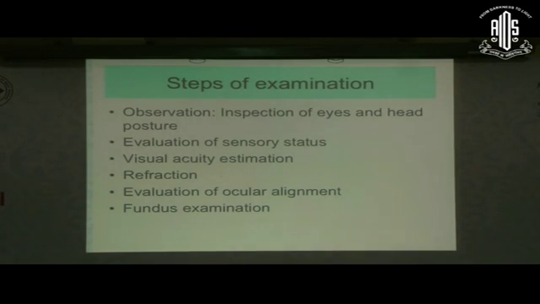Because when you occlude, you break fusion, right? So if the fusion was tenuous, just about there, just about 80 arc seconds of stereopsis, boom, you occlude the eye to check vision, they just fall apart, okay? So always sensory status first, and then visual acuity estimation. Refraction, because all squint examination has to happen in the best corrected acuity.